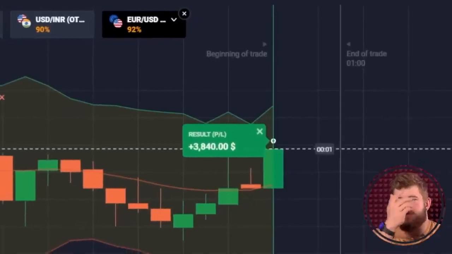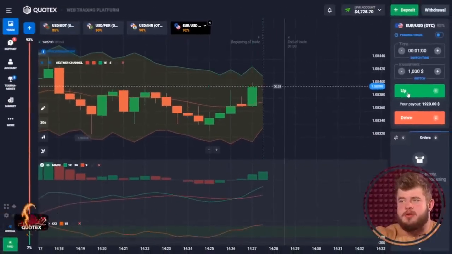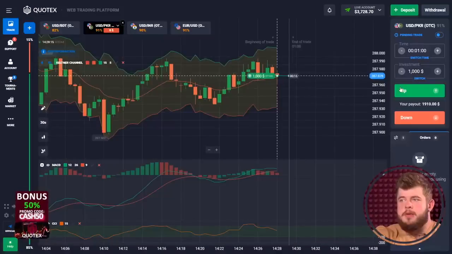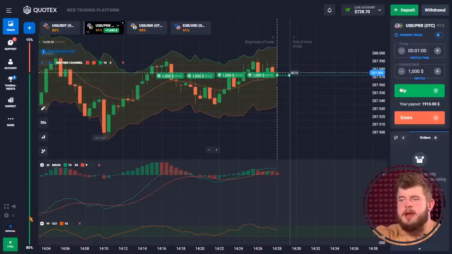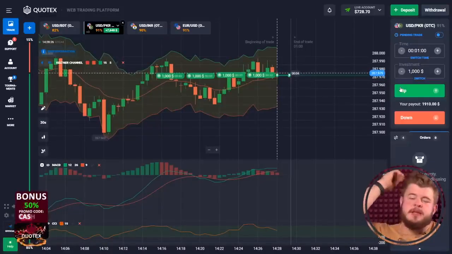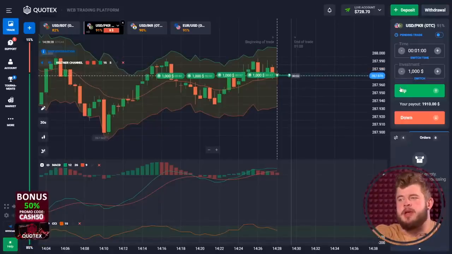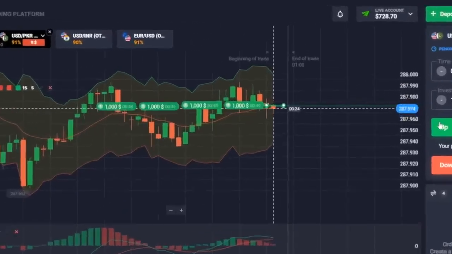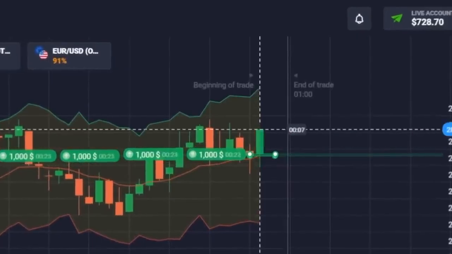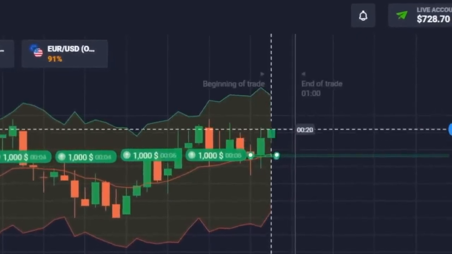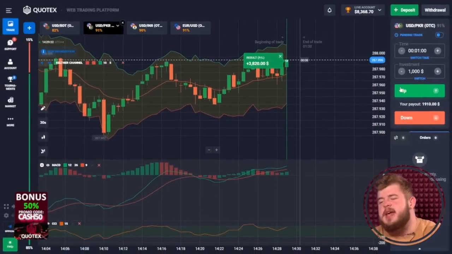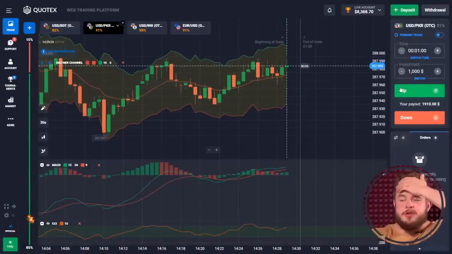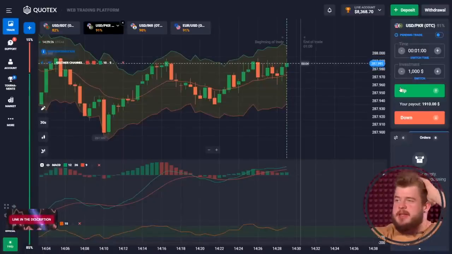Okay, my friends, perfectly done. We have around $5,000 on the account. That's really good. Okay, guys, so here, what do we have? Price has reached the middle line of the Keltner channel. Here we have invested $4,000, expecting the pullback reaction from the zone and continuation of the current growth. Okay guys, so that's it. We have around 8,000 bucks, my friends. We turned our $300 into 8,000 bucks.